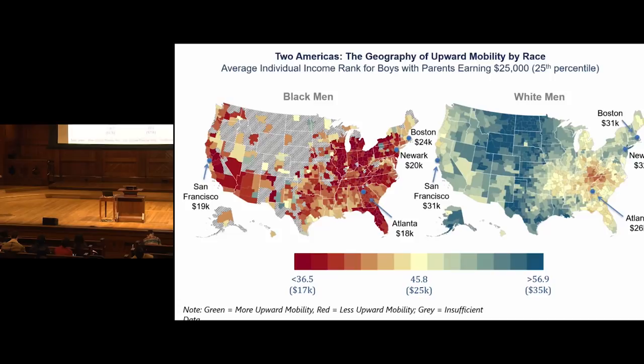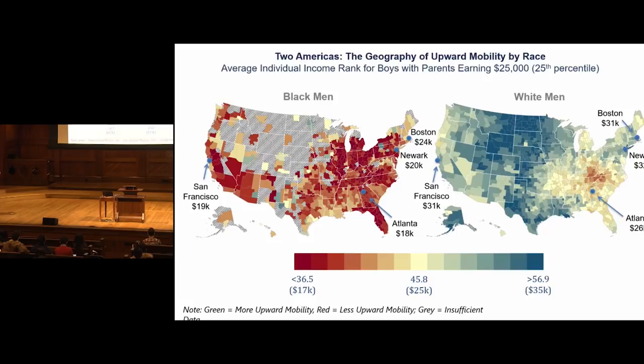The first thing to say is that when you look at these two maps, it might look like we've put them on two different color scales. It looks like the map on the left is in a red-yellow color scale, and the map on the right is in a blue-green color scale. But in fact, if you look at the legend at the bottom, you can see that the maps are on the same color scale.